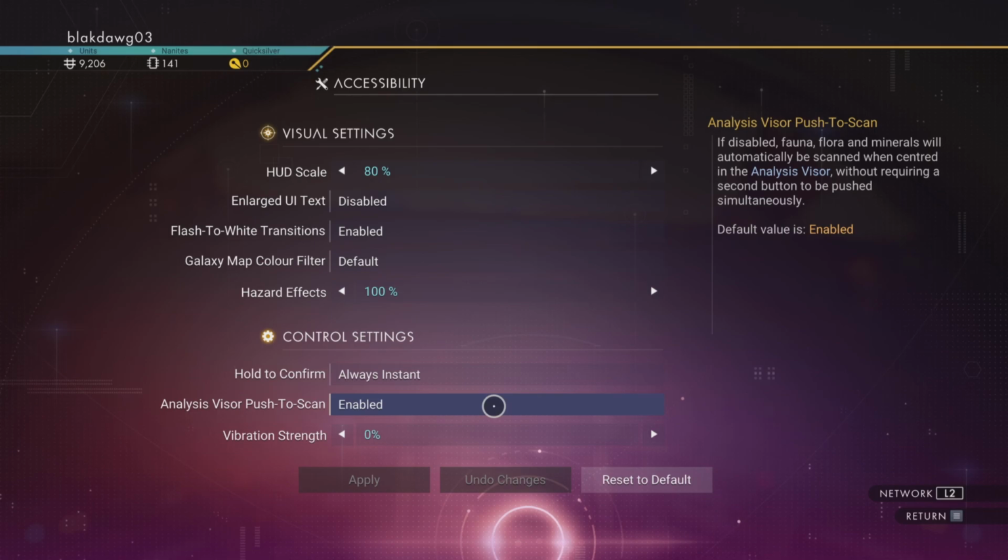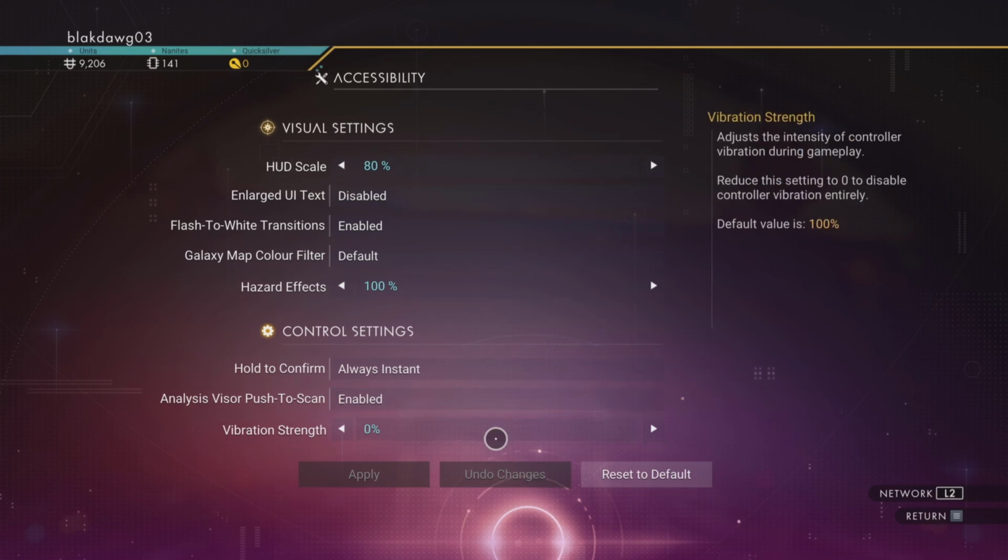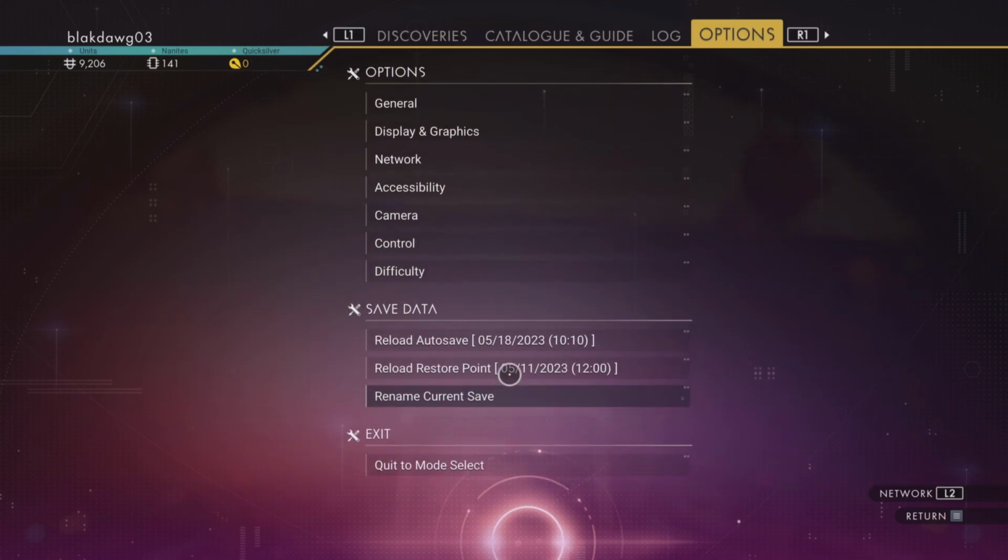If disabled, your flora and fauna will automatically scan when it's centered. I have mine enabled, default setting. A lot of my settings I just leave default normal. Again, these are all personalized. Feel free to set them whatever works for you. Vibration, I hate vibration, so I turn it off.